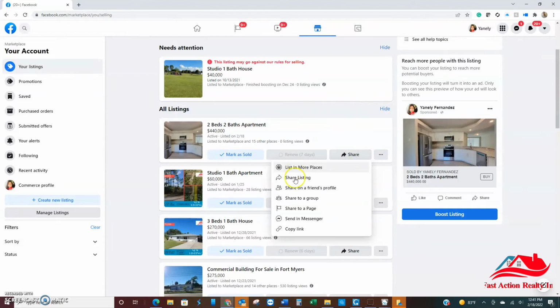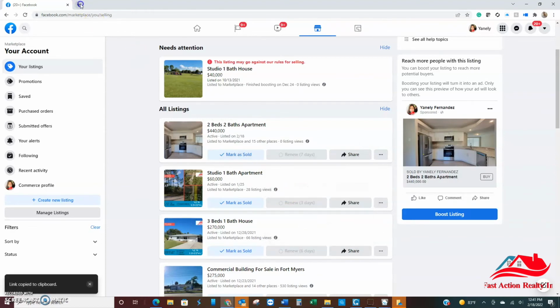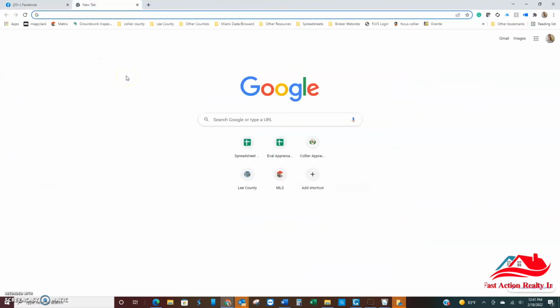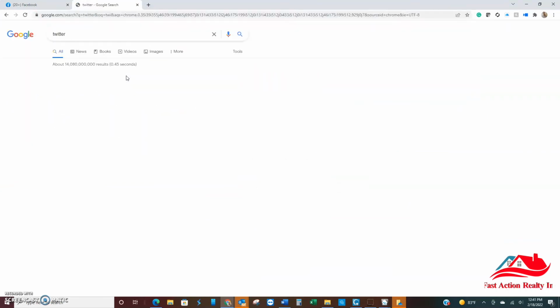So here where it says share, you click share, and it tells you, how do you want to share it? Do you want to copy the link? I'm sorry. Do you want to copy the link and send it through an email? Do you want to share it to someone else, put it on someone's profile? There's a lot of different things you can do. So if you just hit copy link and you want to post it, let's say, what's that?